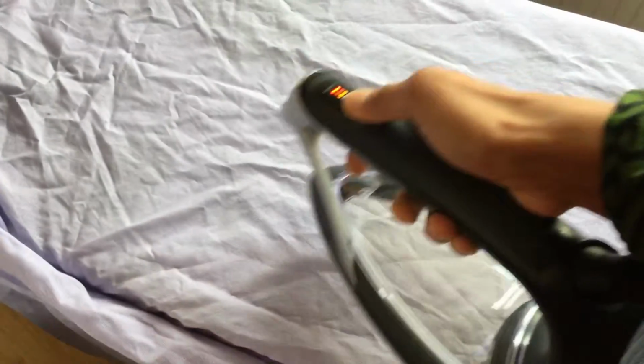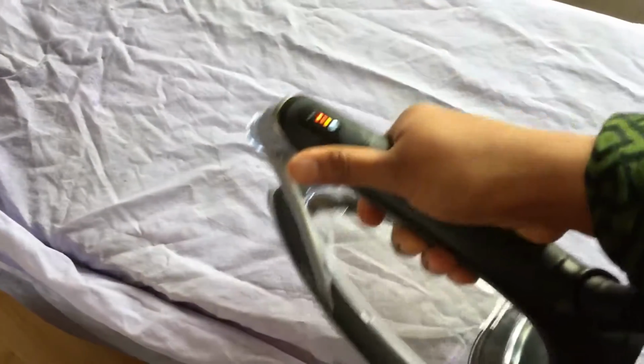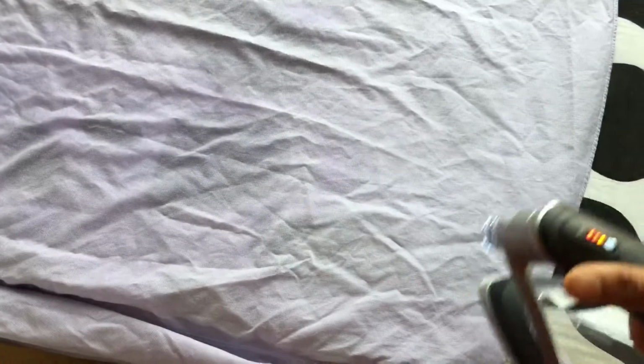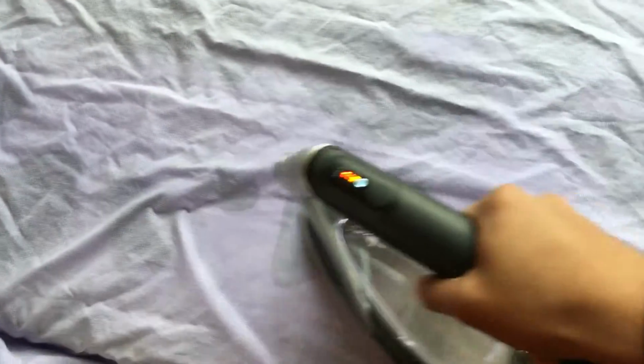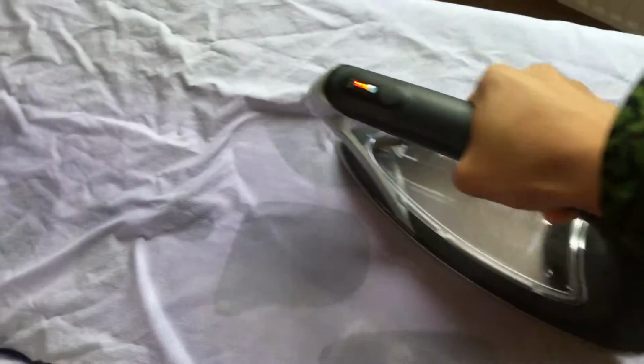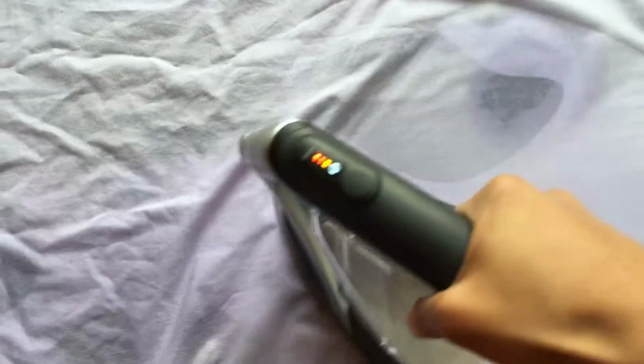First, I'm going to spray some vapor. And then let's see how it works. It's very lightweight, so I'm very impressed that it takes out the creases very easily. Wow, it's done a great job, isn't it?